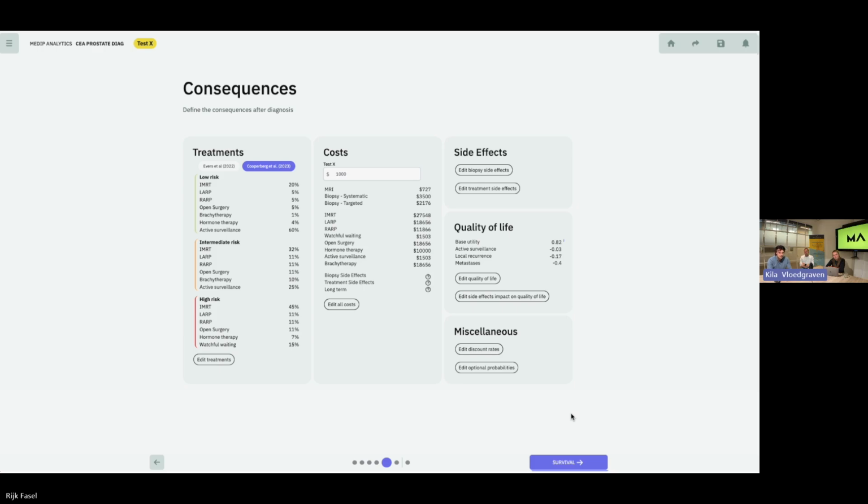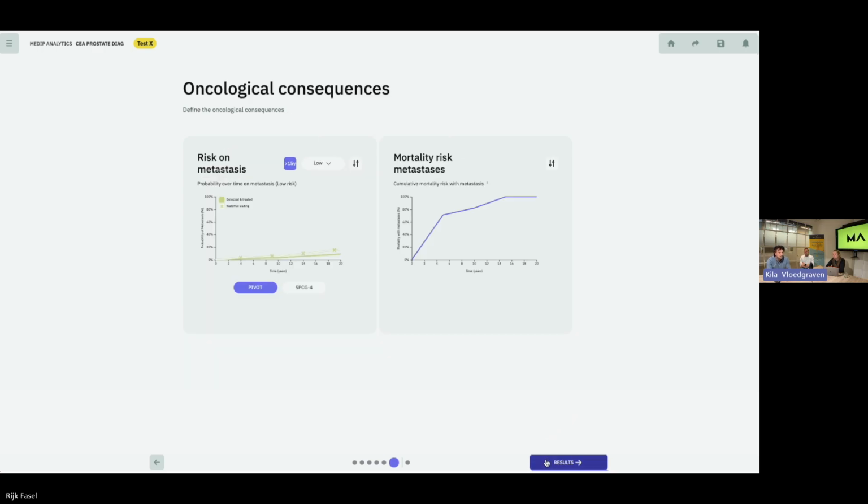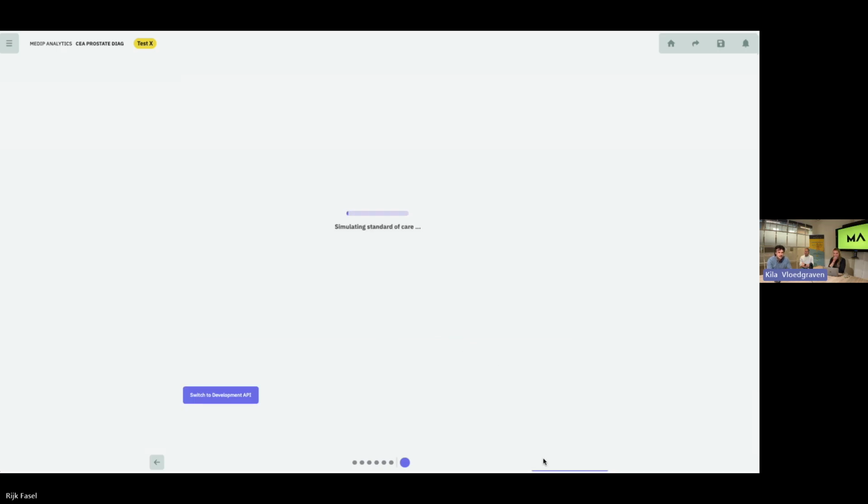So all these things that I just mentioned are included in this dynamic analysis. And also the difference in oncological outcomes, in this case, if you find or miss a cancer, can be taken into account.